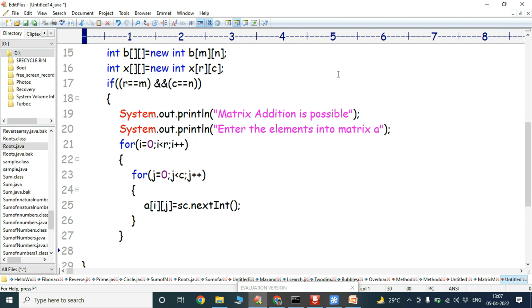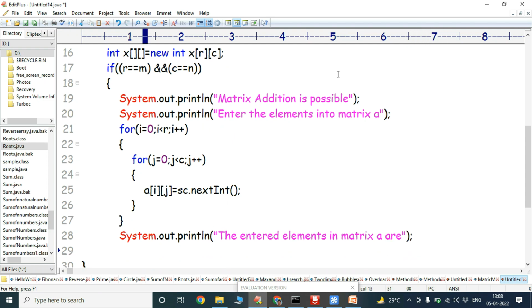Next, whatever elements we entered from the keyboard, those elements are printed. System dot out dot println, the entered elements in matrix A are.